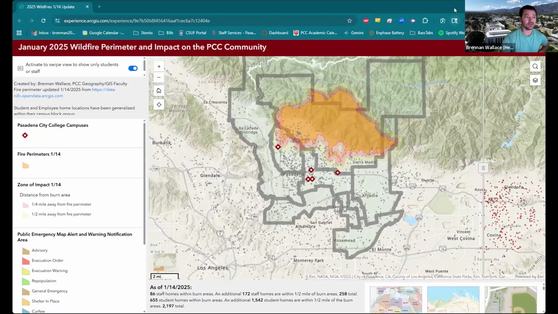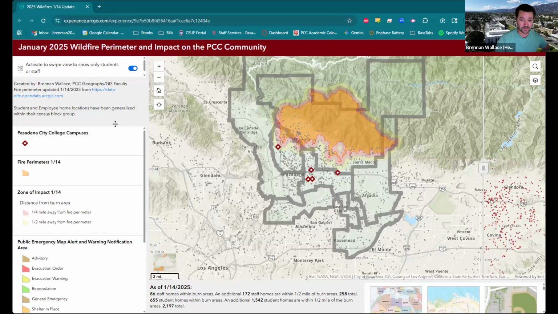As the fires were happening, our campus didn't really know how this was affecting our community. And so our Office of Institutional Effectiveness didn't have this ahead of time, but I worked with them to geocode addresses for our community members.